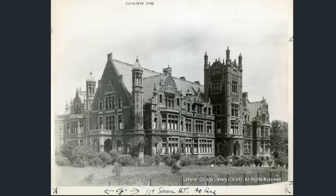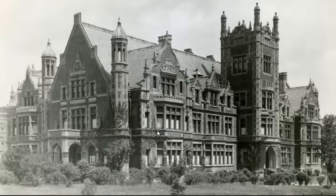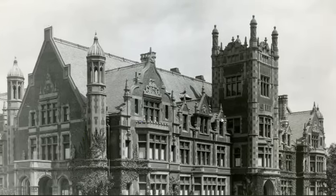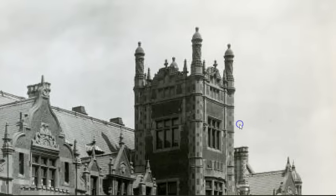They're telling us this is a Salvation Army — they don't get much nicer than that for Salvation Armies. Notice a lot of these cylindrical style towers — this one is octagonal but very similar — cylindrical or octagonal with these little onion domes. You'll see more of those as we move forward here as well.